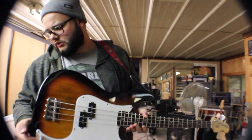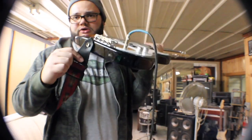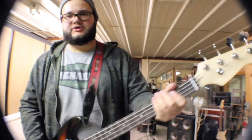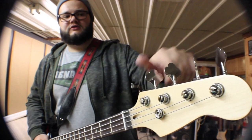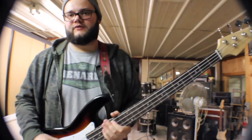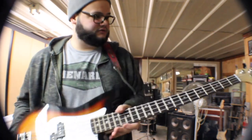Instrument cable input works. I was worried that these weren't going to be strong enough to wear a strap, but they are. There's not much difference between these tuner knobs and an actual Fender. I would say it's definitely worth the $50, especially if you use a discount code like I did. I have no complaints whatsoever.